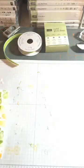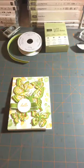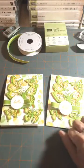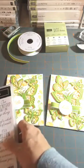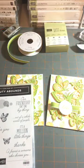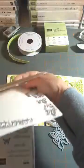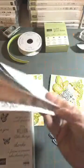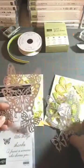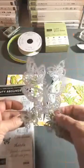Right here it is. Let me move this mess out of the way now so that you can see everything. I so appreciate everyone coming and hanging out with me on a Sunday afternoon to make this beautiful card with our Beauty Abounds. This is a bundle. Let me get this back in here if you were late tuning in. This is a bundle, Beauty Abounds. I wanted to show you these framelits are huge, okay? And these are the framelits that all come with it. And these are the framelits that are all together, that beautiful butterfly, a detailed one, and then the one that goes behind it on top.